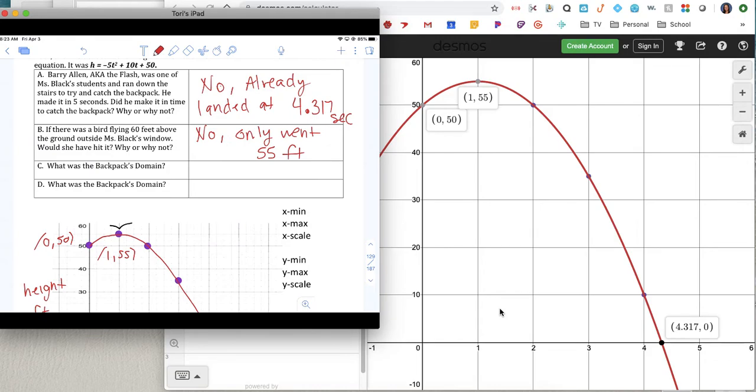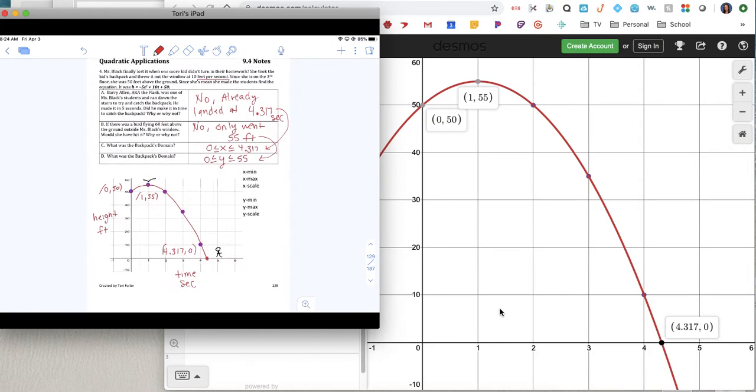So we're going to use those numbers to do domain and range again. All right, I got my x and my y. Got my less than or equal choose. And I always start with 0. My x goes from 0 to when it landed. So that's the 4.317. My range goes to the max height, 0 to 55. All right, I'm going to zoom out so you can see if there's anything you missed.